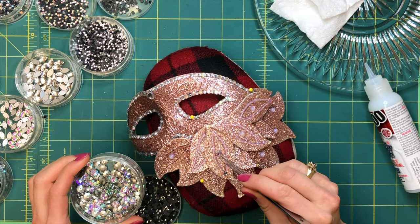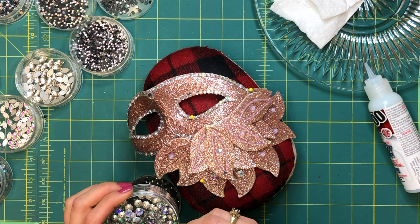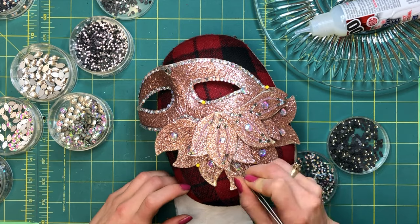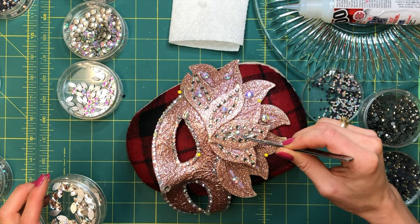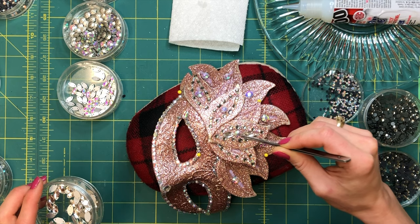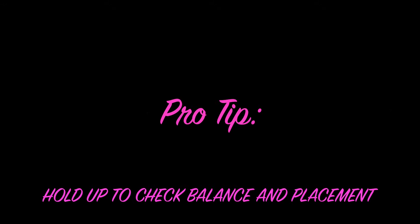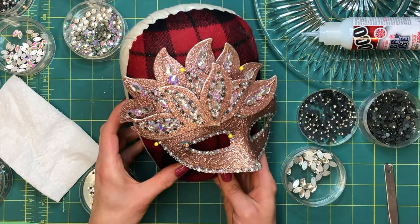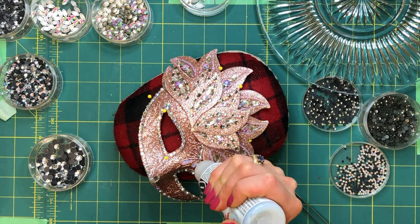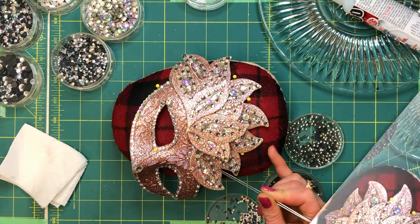Remember to mix up your pieces and add more depth. I chose the center as the main point of interest, then proceeded with a unique mid border and ended with a more subtle framing effect for the outer section. For a more cohesive design, I chose to repeat the pattern for each petal. Once the glue has set slightly, make sure to periodically hold the mask up to check the placement and that you are happy with the results. While working on the petals, I lay down a generous amount of glue for the center of the face to firm up, then continue completing the midsection of the petals.